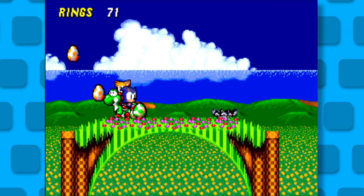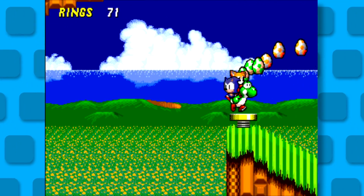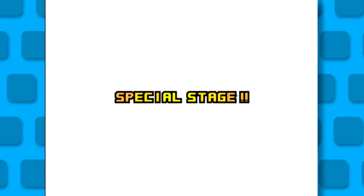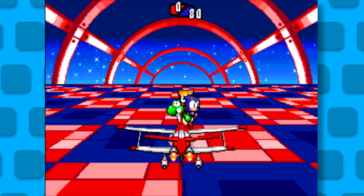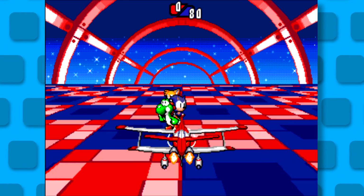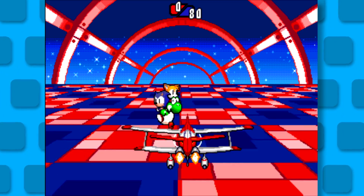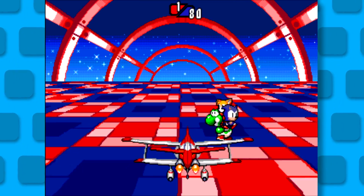The creator of this even has secret red rings amongst the regular rings, just like you're playing a Yoshi's Island level. I think there are collectible flowers, too. And the special stages, you think, okay, it's just Yoshi and a half-pipe. No, it's actually the special stages from one of the Sonic Advance games. I don't remember which one, because all the special stages in those games are awful.